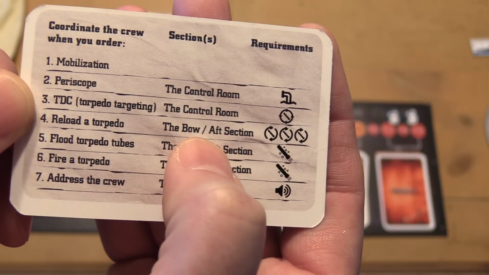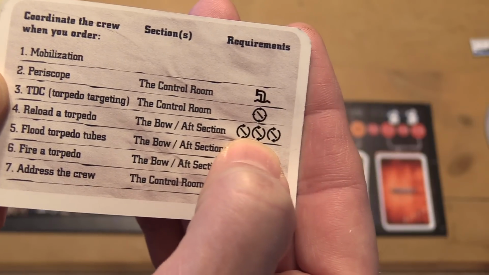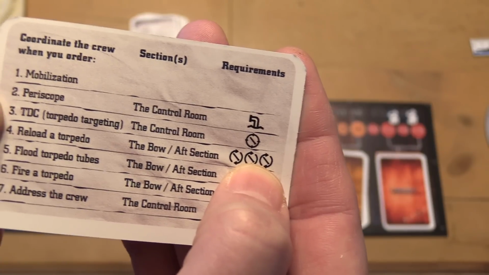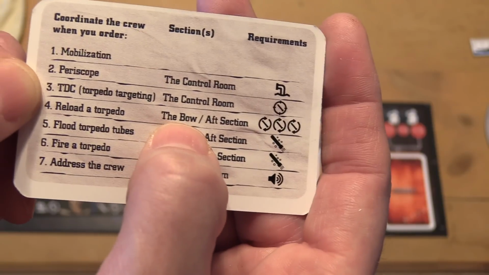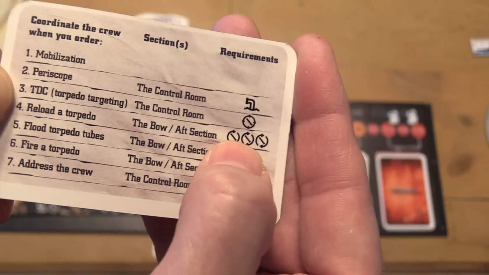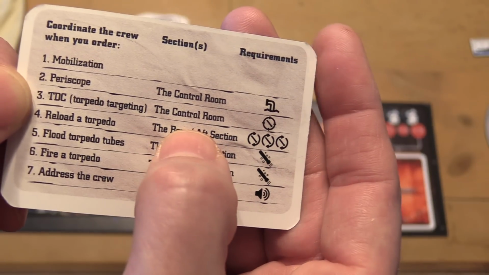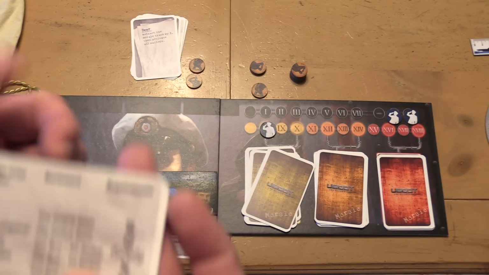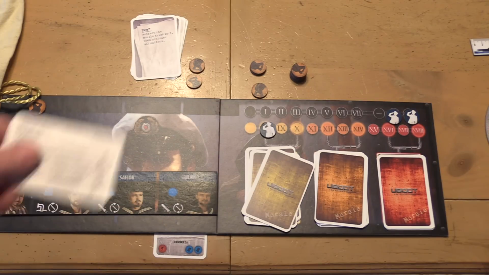So, reload a torpedo at the bow or aft section. You'd have to have crew there to do it, and you'd have to have 3 different crew that can pull this off. That was a very heavy and dangerous thing to do. So when you're going into battle, if you're planning on firing torpedoes, you've got to stage your guys in a mobilization, and they've got to be in that spot, the bow section, let's say, and have the room to take said actions. So when the order's given, they then execute.